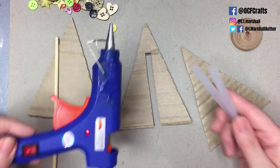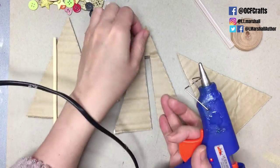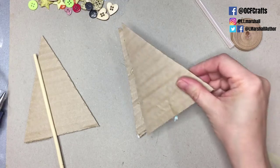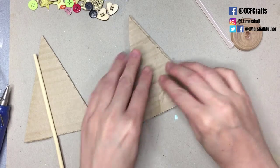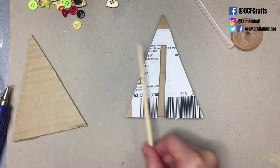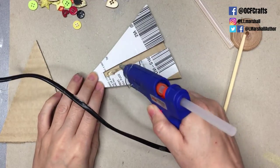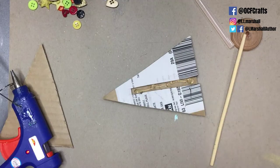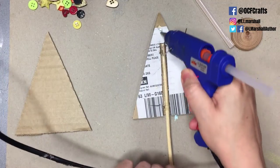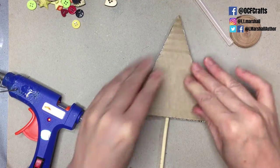I made my previous trees using just PVA glue, but for the video I decided to go with hot glue — it works just as well and is a lot quicker, but you do have to be careful as hot glue burns are common. I'm gluing the middle piece to the first side, then gluing that channel down the middle and inserting the stick. When I hot glue a stick in like this I like to roll the stick in the glue — it holds it more firmly and cools the glue down quicker. Then glue the other piece of cardboard straight to that.